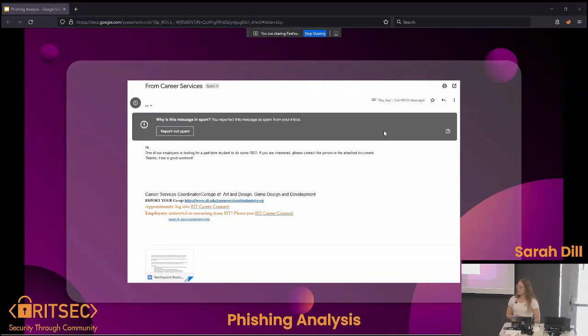The Word document attachment is a little bit suspicious. They said go click this, it's probably laced with something that you don't want on your machine. And the gray box up here is because I personally flagged this as spam. I was not about to click on anything in here or investigate it further.